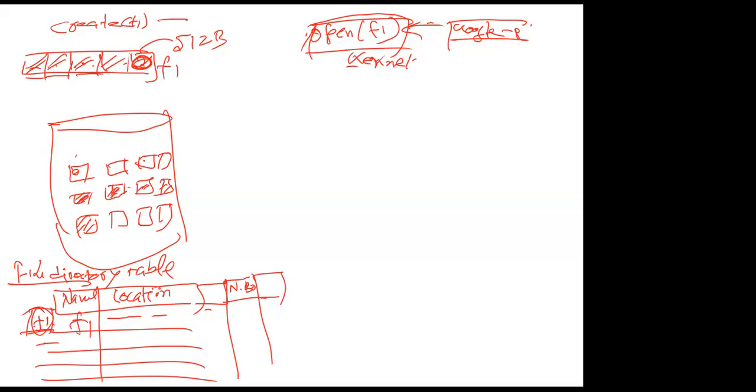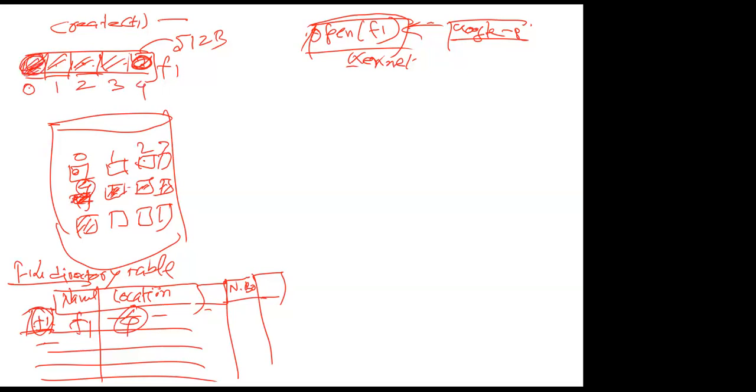Location is like this: block 0, 1, 2, 3, 4. This is block number 4. So 4 will be here as the starting block, meaning where block 0 of the file is loaded inside this SSD. You need to track this.